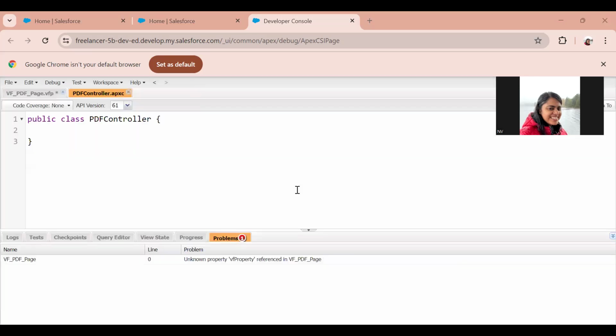Now what I'm going to do is create a public string VF property. Okay. And the next thing that I'm going to do is create a constructor.